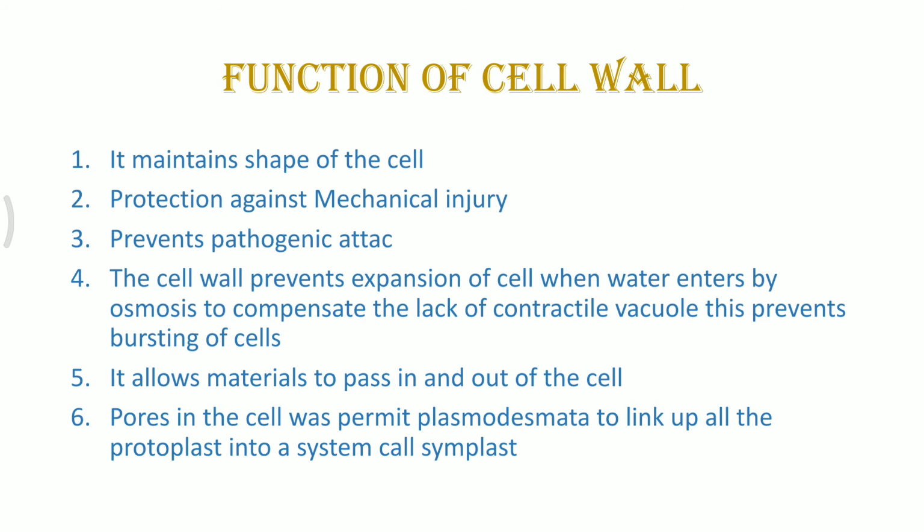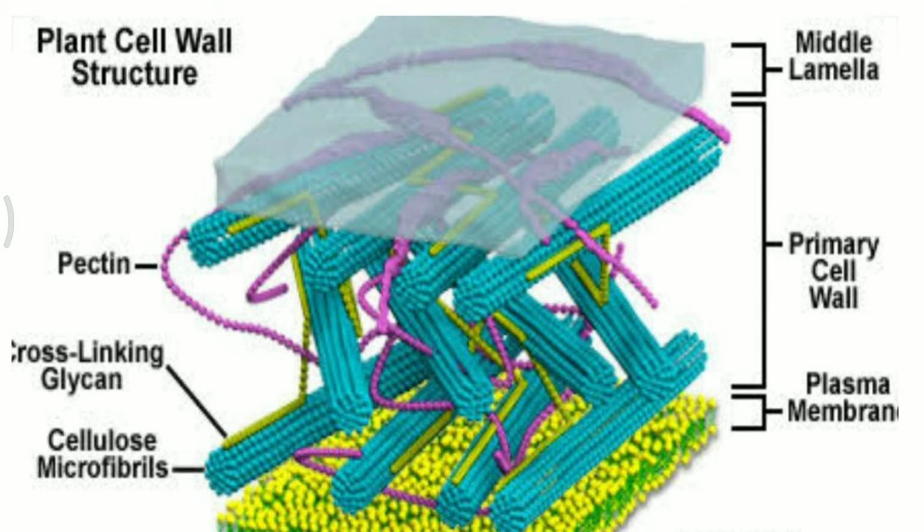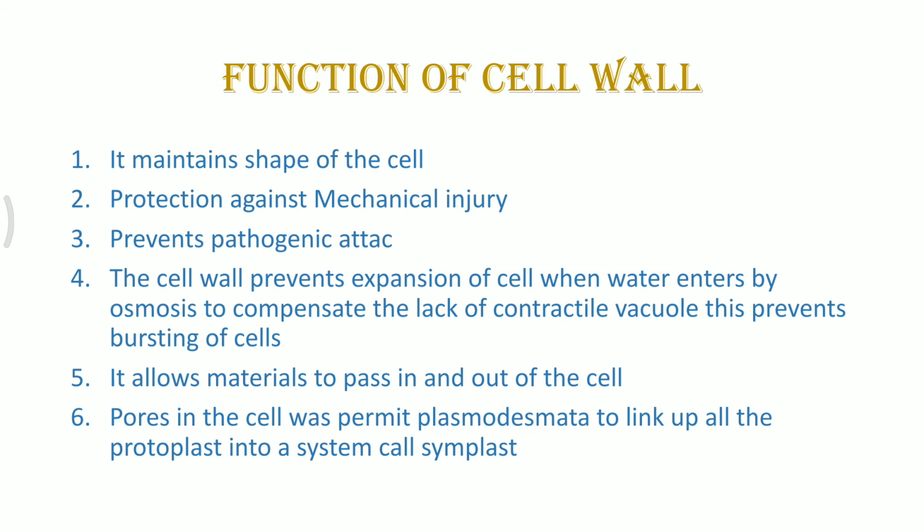And what is the function of the cell wall? That is quite important. It maintains the shape of the cell of an organism. See, the entire framework is made. Now if the outline is made, then the requirement is for making the entire inside content. So cell organelles and the plasma membrane are to be made after this.